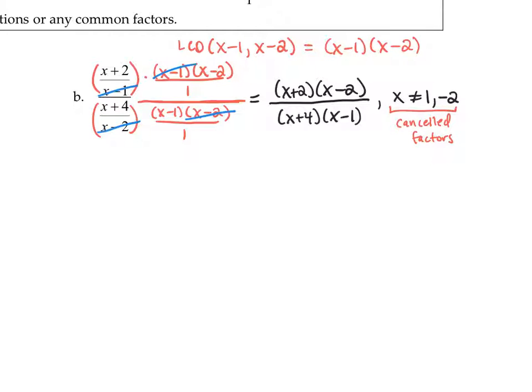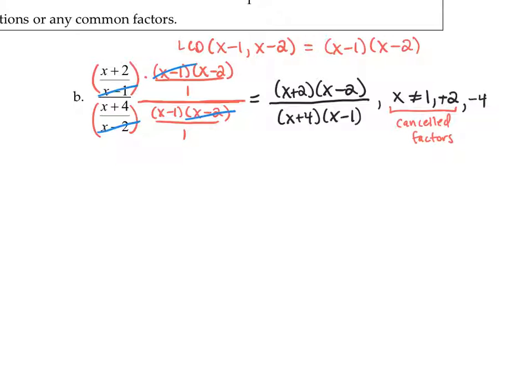If the problem asked you to list all domain restrictions, then we should also say that x could not equal negative 4, and that is from what ends up being a denominator here, which was a numerator there. We already took care of the fact that x could not equal 2. Oops, sorry, that should have said positive 2, not negative 2. I canceled a factor of x subtract 2, so x could not equal positive 2. So fix that. Oh, it won't let me erase that, so I'll just say that.